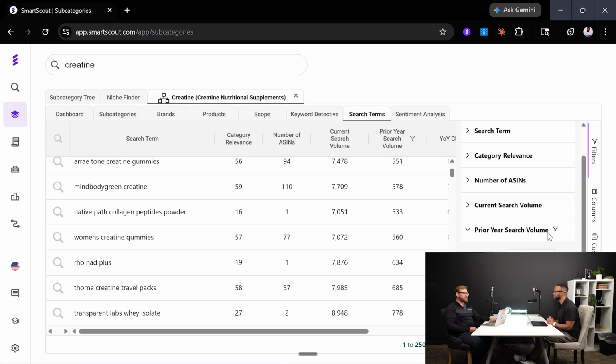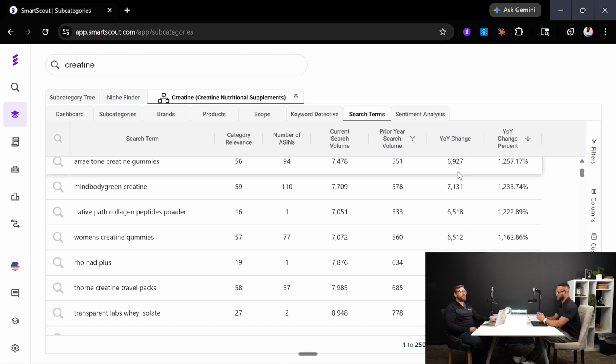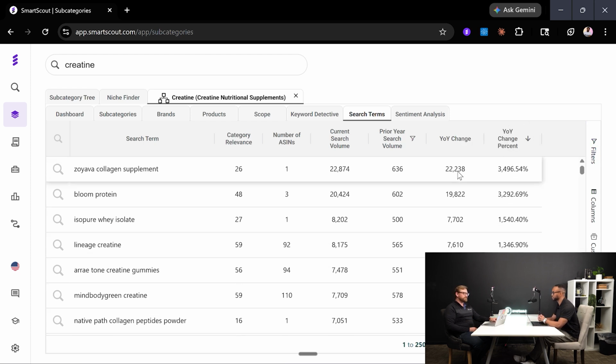Yeah, this has been a game changer for us. You're not just starting with a seed keyword, like you typically would, and looking for trends that way. You're literally looking at the macro, and then filtering down to see those trends. Great. All right, well, thanks, Michael, for talking through that with me.